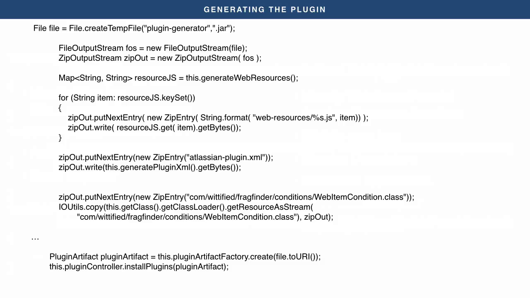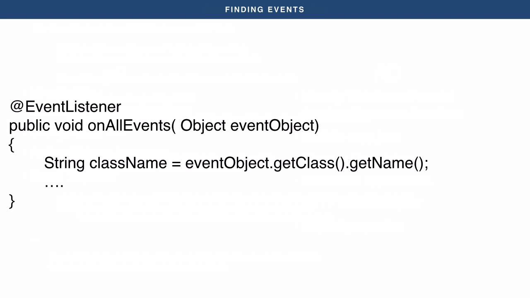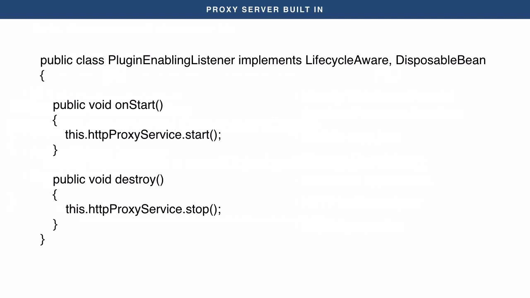For the events, well, the Atlassian event system is really cool. It uses reflection. If you register the base Java object, my advice, don't do this in a commercial plugin, you get all the events, all of the events. So we can just take that and then use Java reflection on top of that, and we categorize things, and that's how we capture the data. For the capturing of the outbound HTTP, we actually install an HTTP proxy in Web Fragment Finder. And then we dynamically reconfigure Jira on the fly.